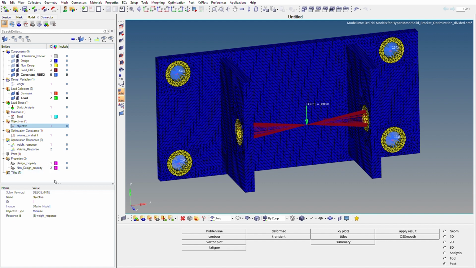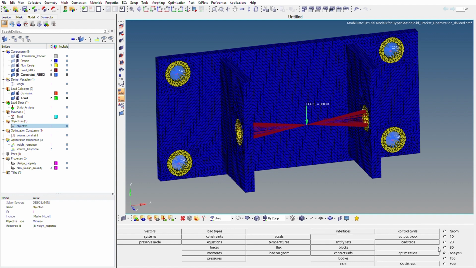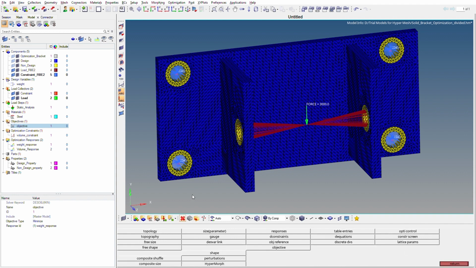So what all variables we need to create for optimization: we need to select the appropriate optimization that we are doing. In this case, it's topology, so we have created a design variable for topology optimization. Then we need to select the responses, that is, what type of responses the solver will give.